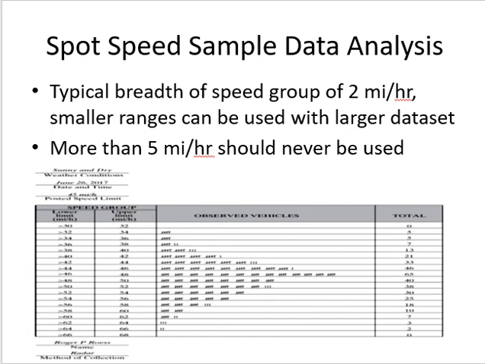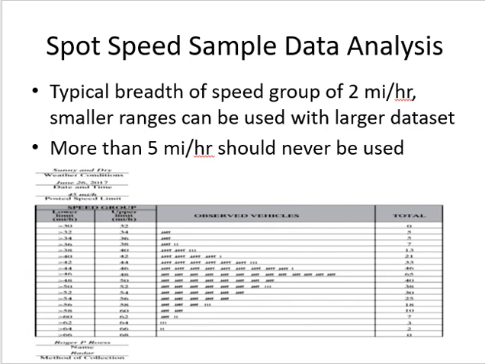Okay. Now how big should these groups be? We already mentioned the grades. One grade has a very big range which we don't like, and the other grade which we like very much also has a very big range, which is A. But the other grades, the range is not common. The size of the grade is not constant, but speed groups must have a constant size. You cannot make the first group from 30 to 35 and the next one from 35 to 36. No. If the first one is from 30 to 35, the second one 35 to 40, then 45, they must be constant. The group size must be constant.